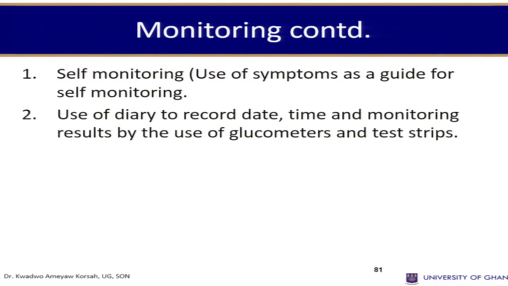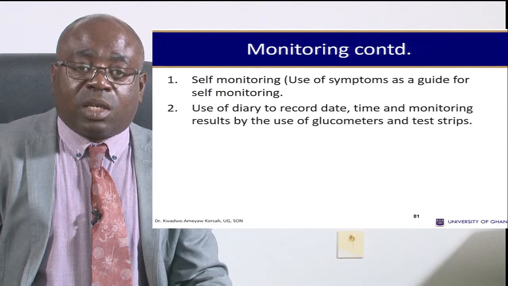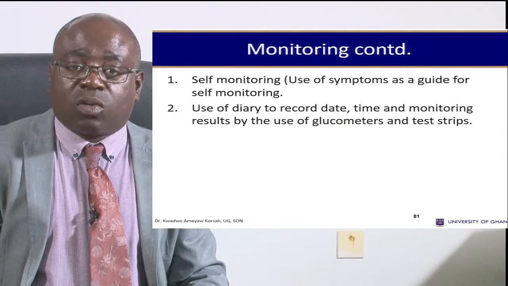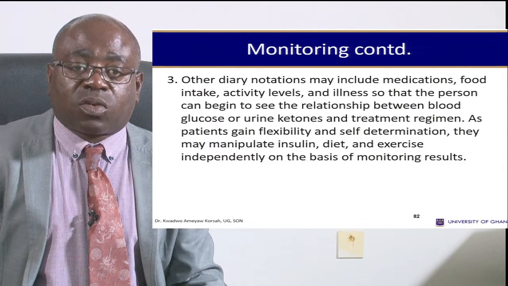and the test strips is very important, and that will help you to be able to adjust whether to increase the number of hours that you do exercises and the type of food that you eat, or even the type of drug that you are taking, whether it's working or not. So the diary is very important to do the recording of results.